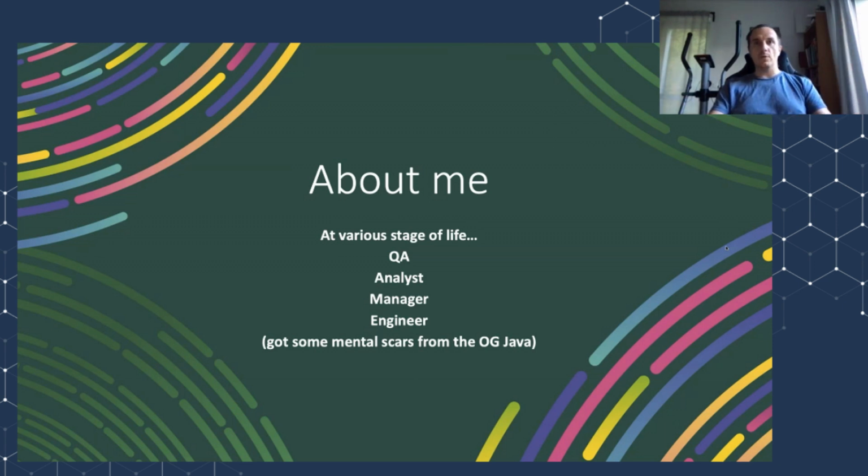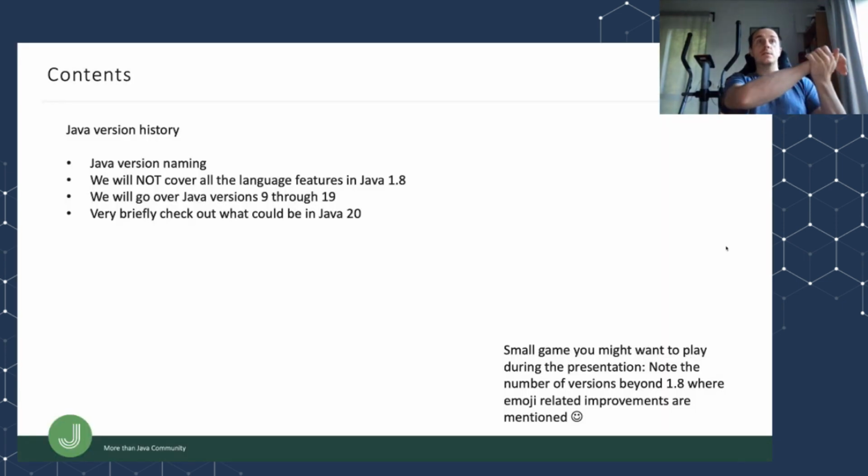I guess we can move on to what we are going to talk about today. And that's, roughly speaking, about Java versions, right? So first we'll cover a bit about Java version naming, why it changed, what happened. What we're not going to cover is everything that came before Java 1.8 because that's a lot of things, and that's, I would say, considered a Java baseline right now, and not something that you cover as explicit things. We'll still touch a little bit on main features that came with Java 8 and are worthy of highlighting, but not that much, right?